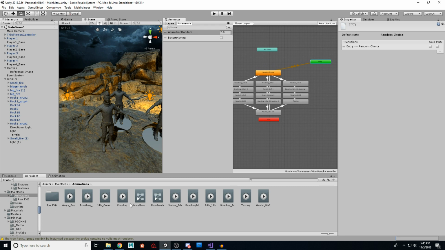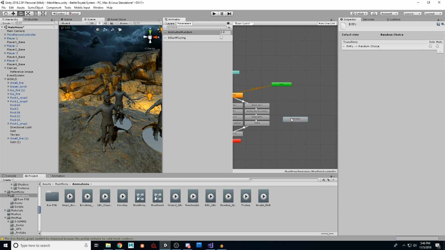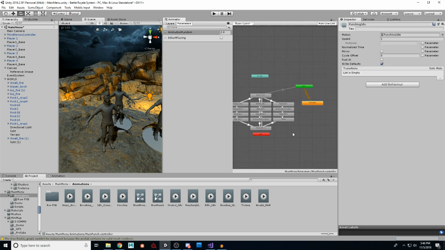So to do our punch, we're going to grab our punch from down here. Where did it go? Neutral punching. Drag and drop. There you go. So that's how you get the animations into here. Okay, so now I'm going to right click, make transition to this. And I'm going to say set this as the default. So now from entry, it's going to go right to punching. Okay, and that's all this one's going to do.